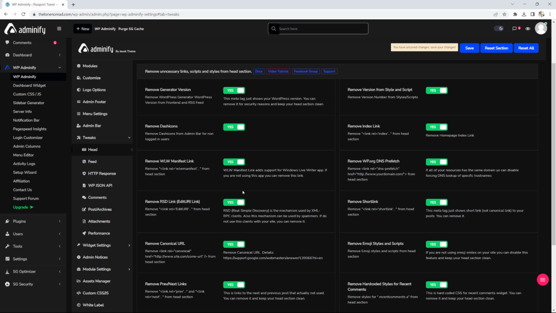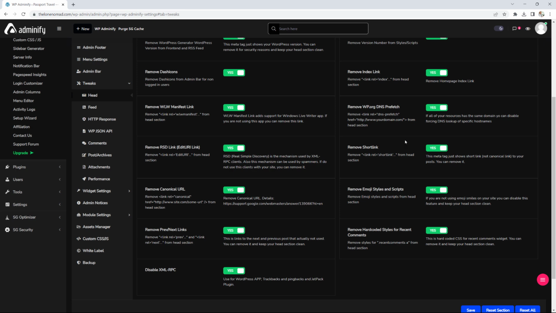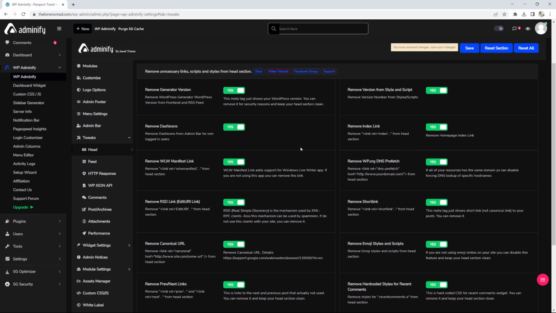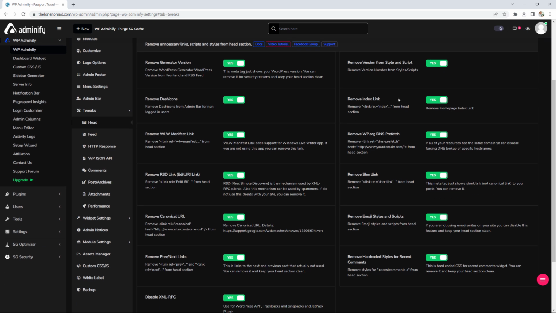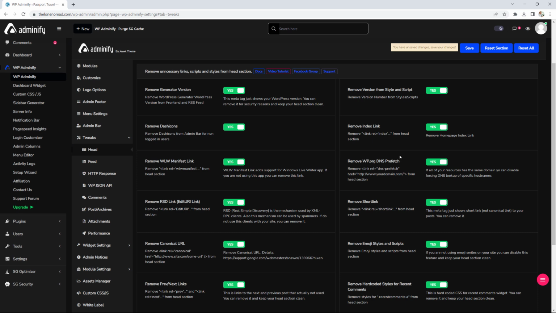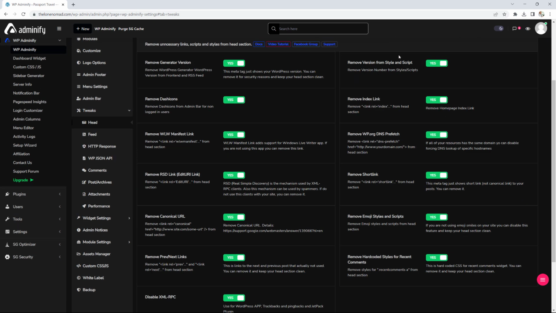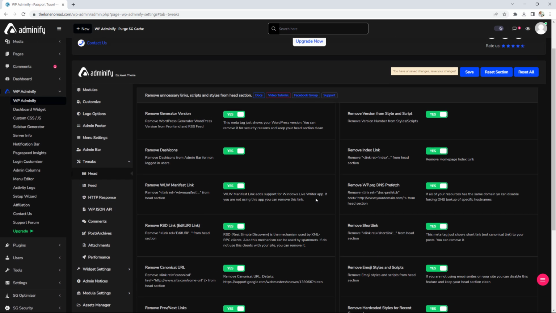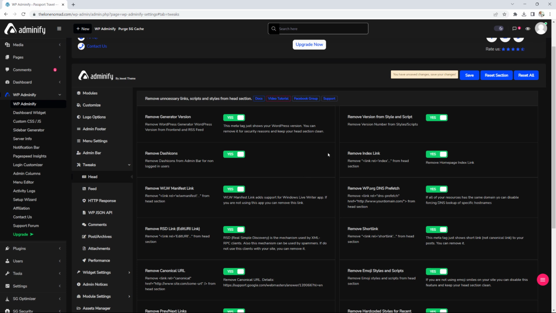However, if you're going to do the same, please make sure that you double check that nothing is broken on your site. I would say that 99% of the time, activating all these options should be fine for your website, but you never know. In certain cases, you might be making use of one of these particular scripts. So please double check before you go ahead and enable all of these options. But like I said, in most cases, you should be fine.